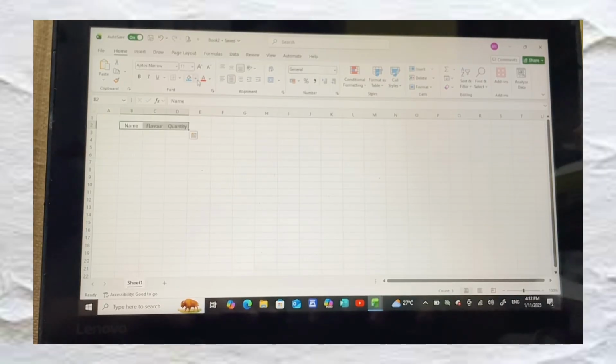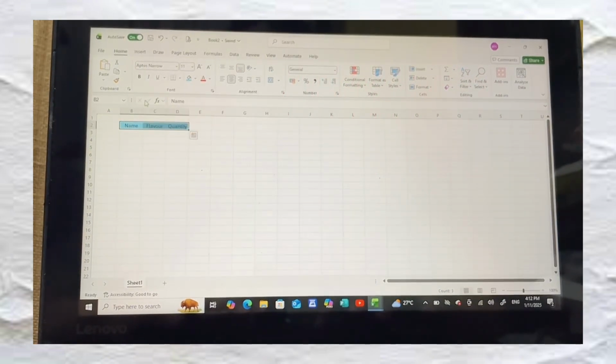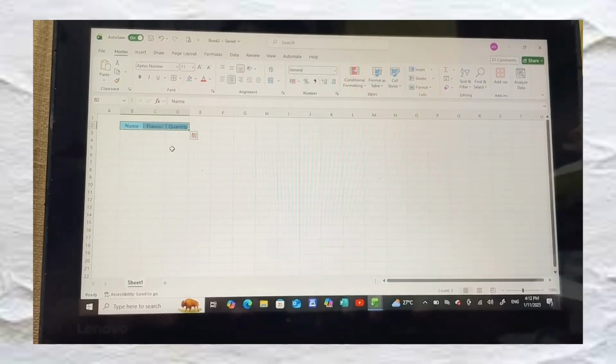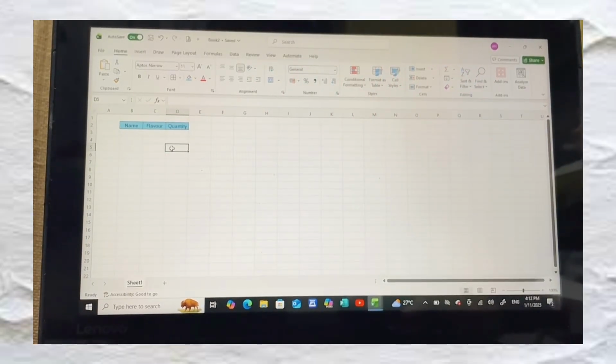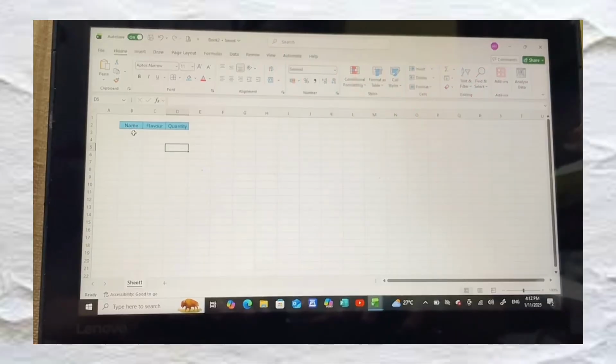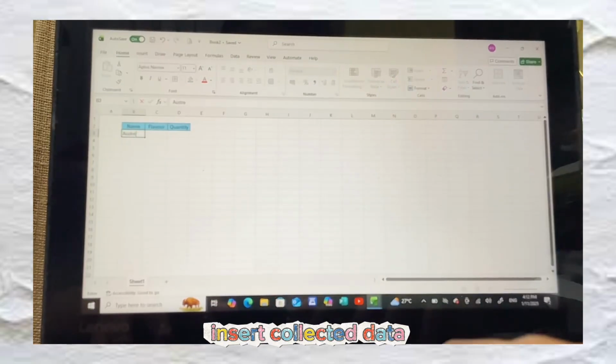And we can make it more organized by adding colors, and then we are going to border all of the columns. From the orders that Amira has collected earlier, we are going to insert everything in this Excel so that we can collate it later on.